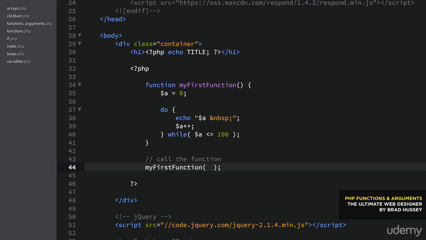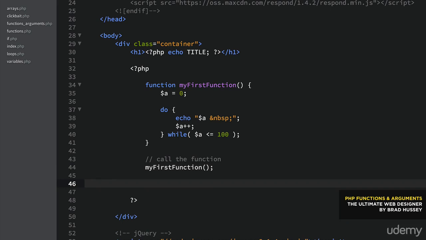You can have one or more. You can have multiple arguments in here, separated by comma. And in your function itself, those arguments are then translated into what's called parameters. So in the function, you have parameters. Parameters go in here, and they directly correlate with the arguments you pass into the function call. So let's build another function with some arguments, and I'll show you in real time what arguments versus parameters are.